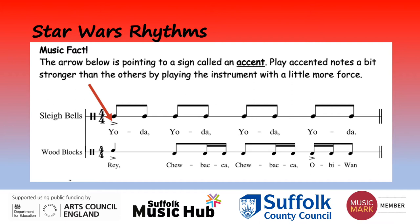Before we play the Star Wars rhythms, have a look at the screen. Choose two of your instruments. Perhaps the lollipop drum and maybe the frog scraper. On the top line, you'll see the rhythm that says Yoda underneath it. There are two sounds to every beat.